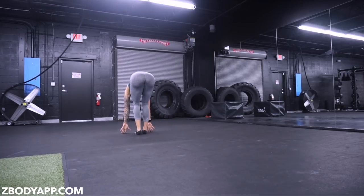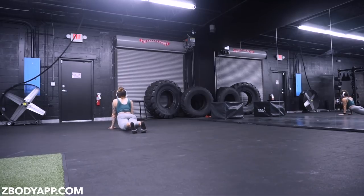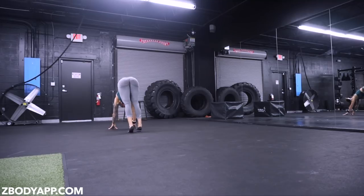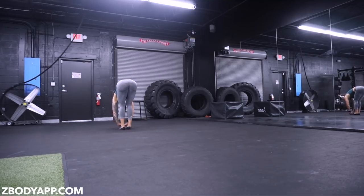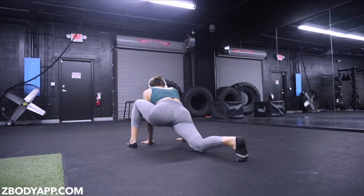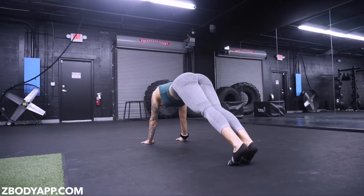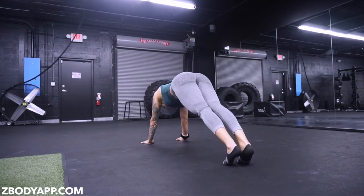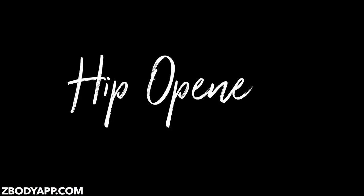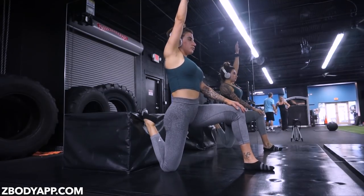We're going to start off with just some stretching. You can see I started off with a little bit of hip opening — some stretching out those hamstrings, just going to go down, stretch out that lower back, go back up, and then walk those feet up to your hands. I kind of just do what feels sore for the day. Typically my entire warm-up routine will take about 20 minutes. You can obviously do a shorter one if you're short on time, but for leg days I like to set aside a good amount of time.